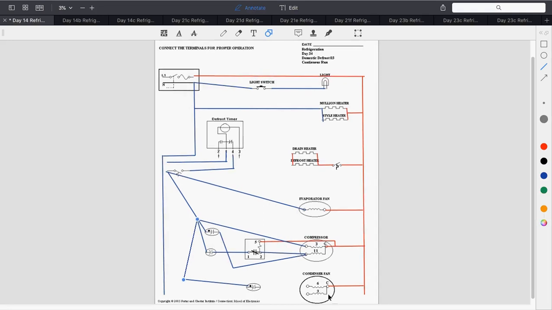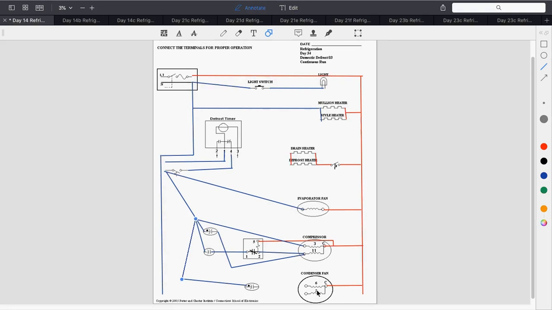Now, which of these windings on the bottom here is my start winding? 6. The 6, the larger one. Okay, so obviously run winding gets pure power. Okay, what do we do with our defrost stuff?